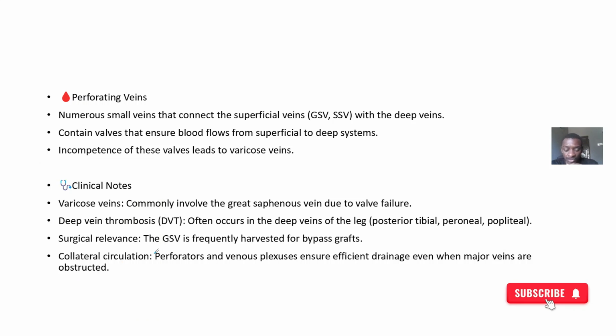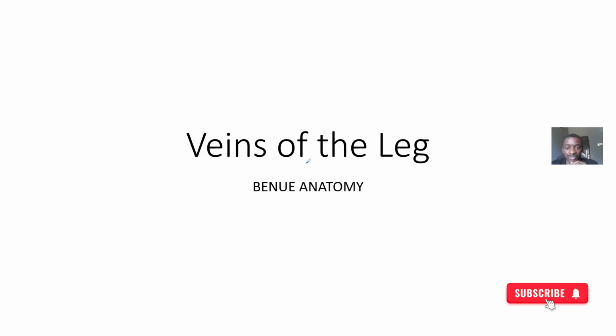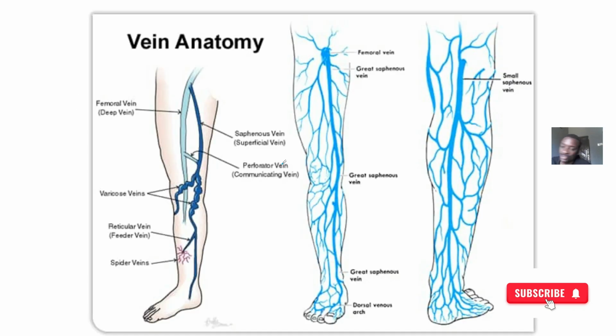Now I think we're looking at the next classification of veins, and we're trying to look at a glance, in a single video, all the veins of the leg. So it's more like listing them. Of course, I'm pretty sure they'll be classified into the ones that are deep and also the ones that are superficial and all of that.